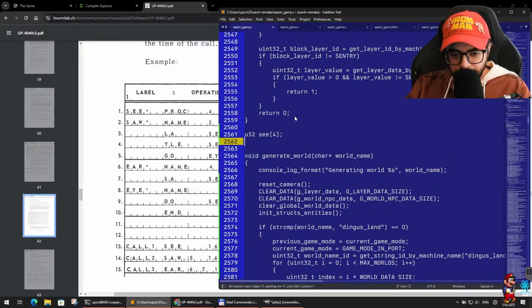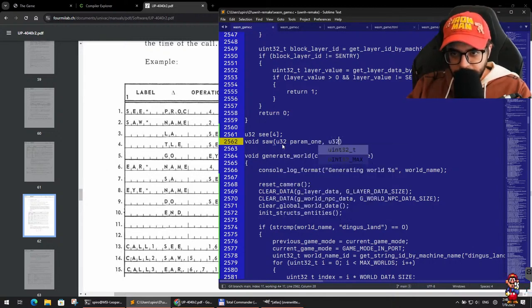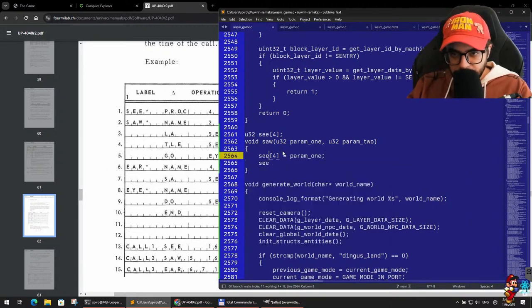And then void saw, something along those lines. But imagine that you'd have to take a function like this and go U32 param 1, U32 param 2, etc., whatever it is you want to do. And then you have to take each one and go C4 equals param 1, or C0, whatever it is, right? And then you have to read it out.